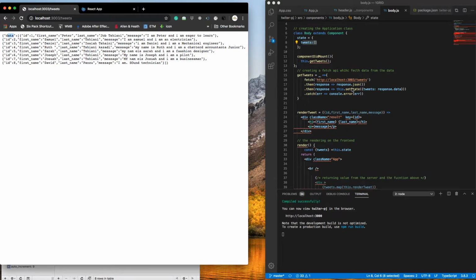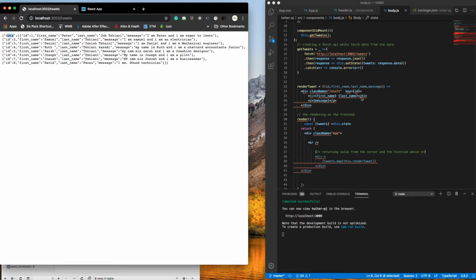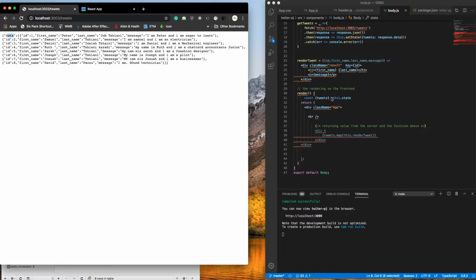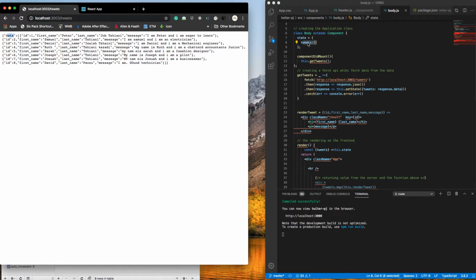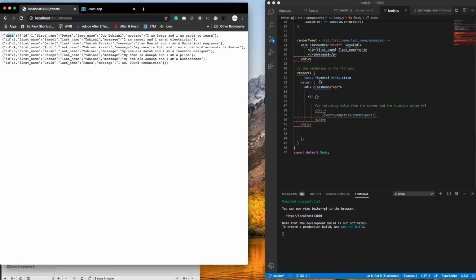If there's any error, you just have to catch any error for me. So the render tweet is what exactly I want to be displayed. From here I've rendered it, and I've said this.state tweet. So I'm now getting all this information again, and I'm passing it on to this name, tweet.